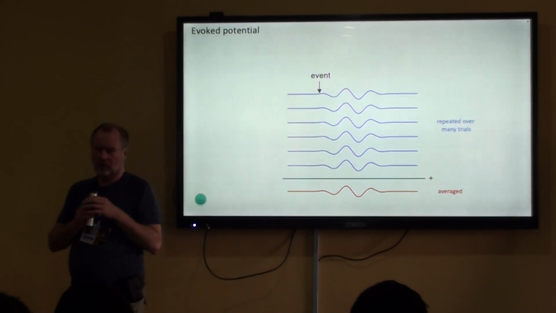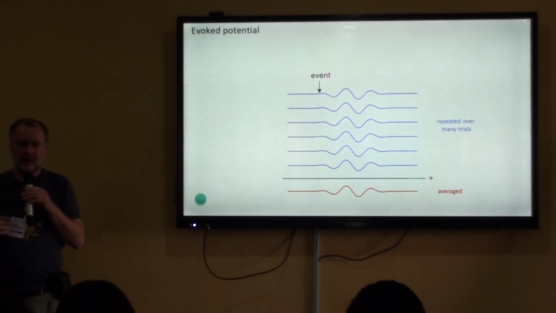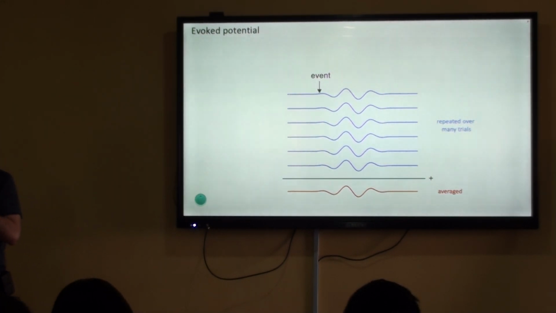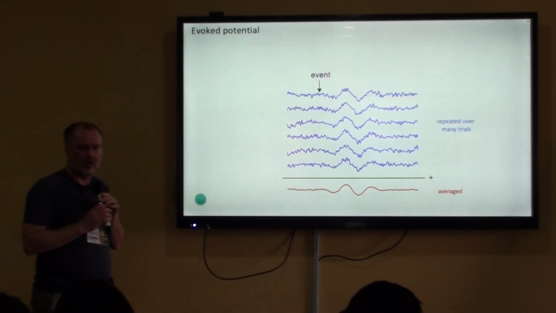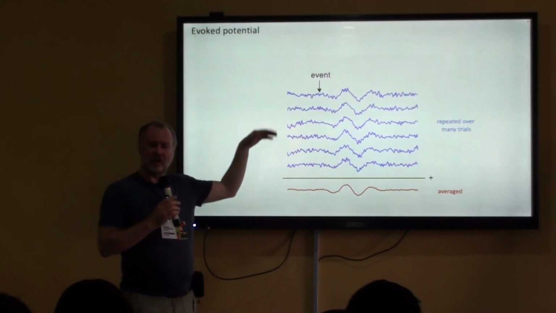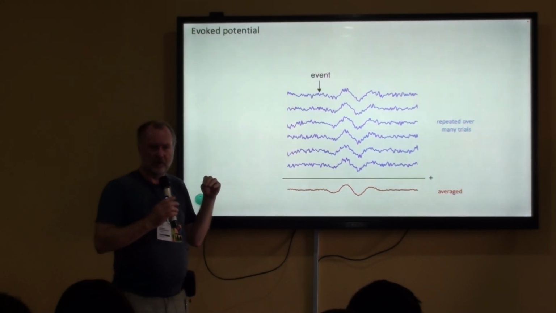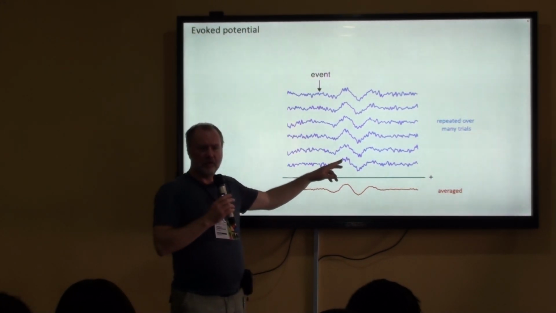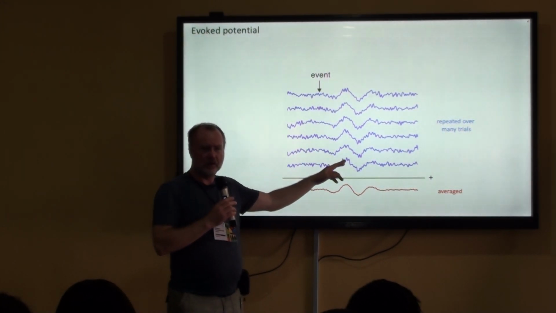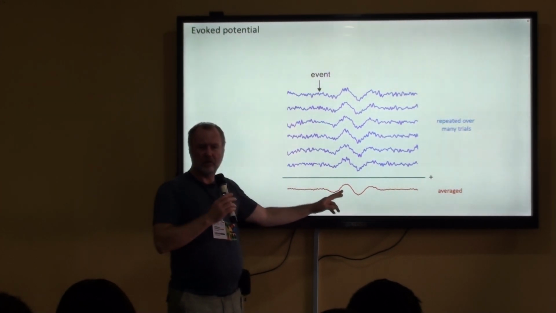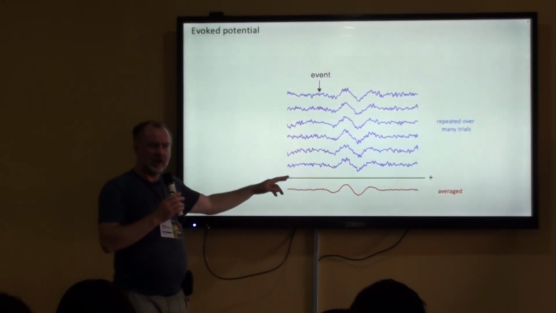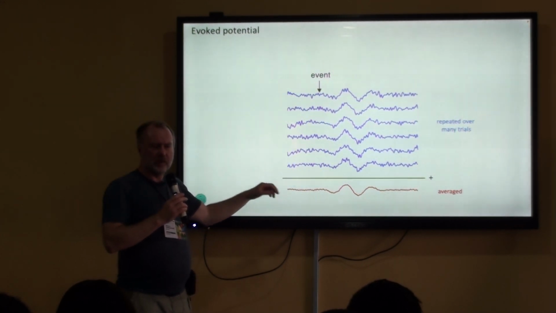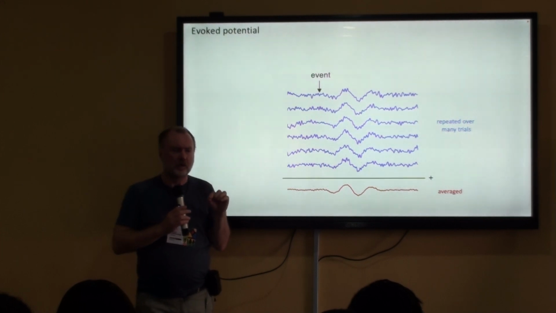EEG is very noisy, so we never get responses like this, because if you got responses like this, you wouldn't need to average. You would see them directly. EEG looks much more like this, or in reality, EEG has noise that is way larger than the ERP. But the consequence of the event-related potential having the same deflections over every trial is that by averaging, it is going to stay. Whereas the noise is going to have different amplitudes in every trial. The noise is random over trials, and that means that the noise is going to get smaller and smaller when we average.